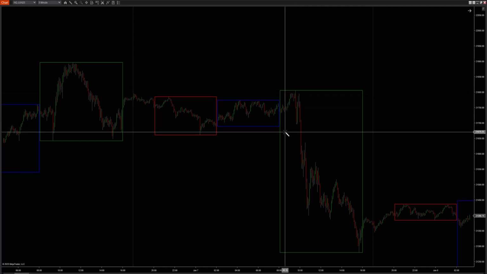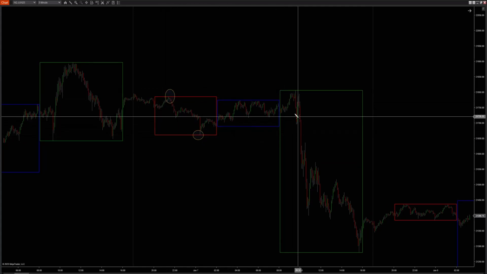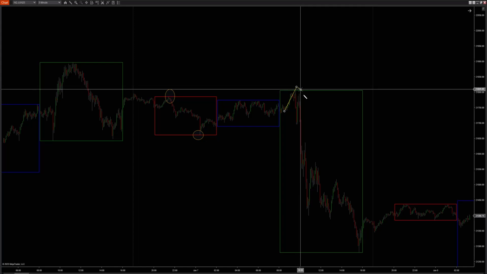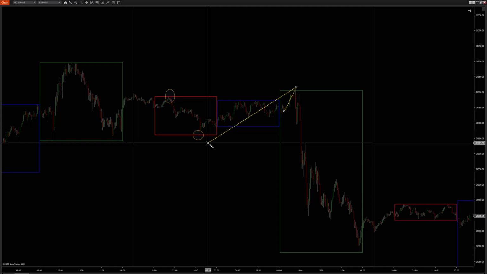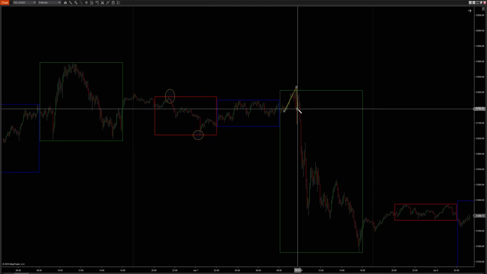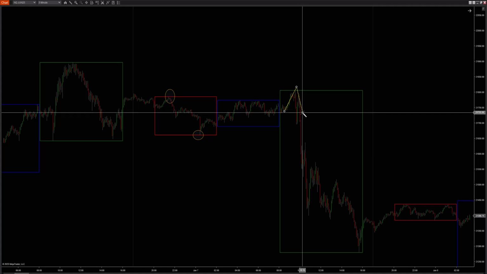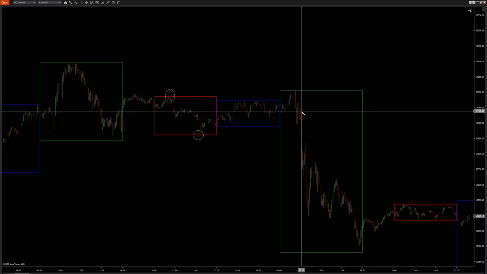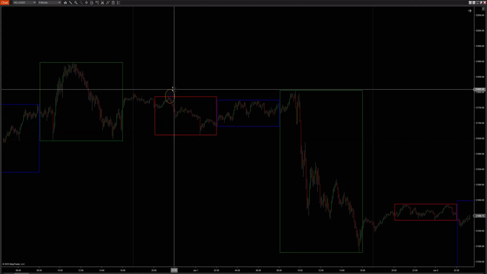expecting this low, now that this high has been taken, the expectation is not to see the low. Yes, it does happen here, but there's only a 42% probability of that low getting traded through. So while it did happen on this particular day, it's not high probability. It would not have been my expectation based on historical data, and it would probably not have been a trade I took. Now, if somebody else has a different model that trades that, great, but from a statistical standpoint, there's a low probability that that gets hit.